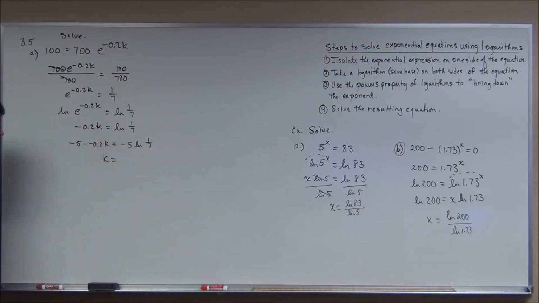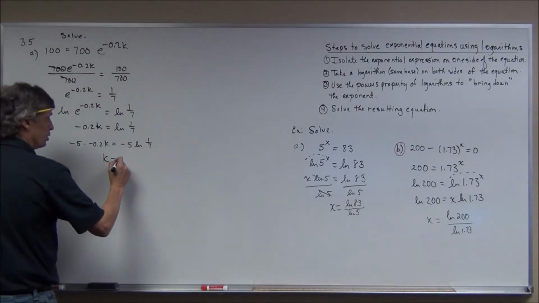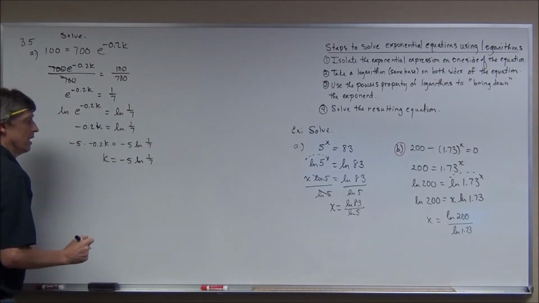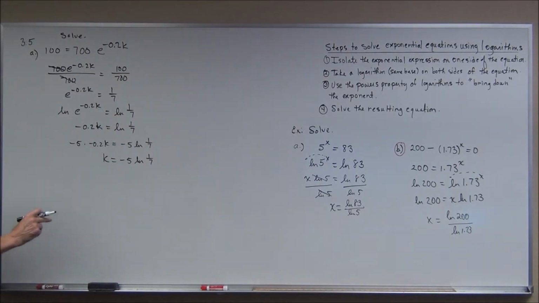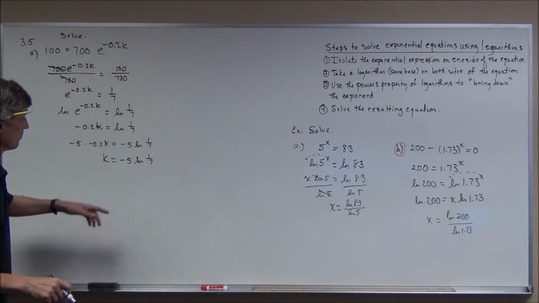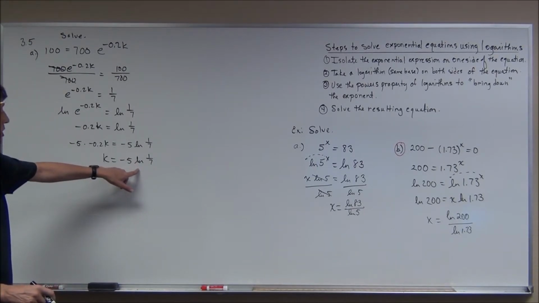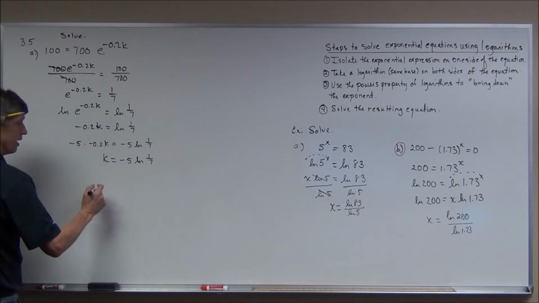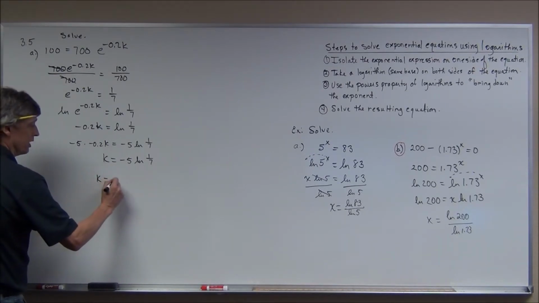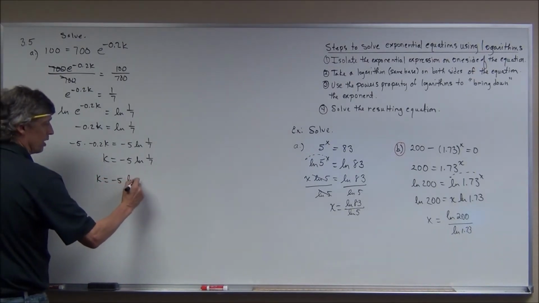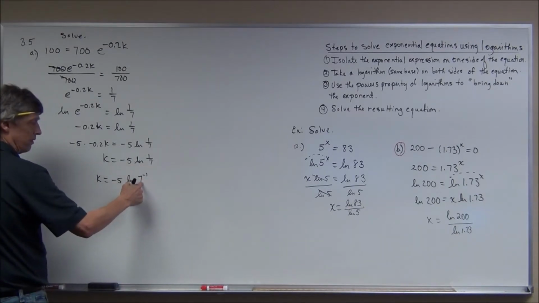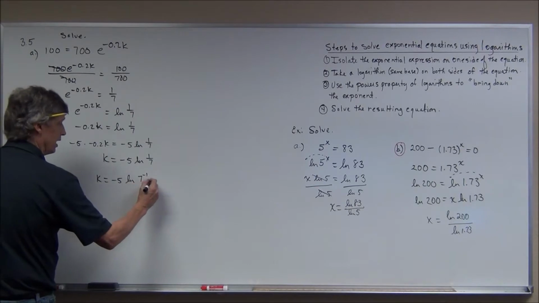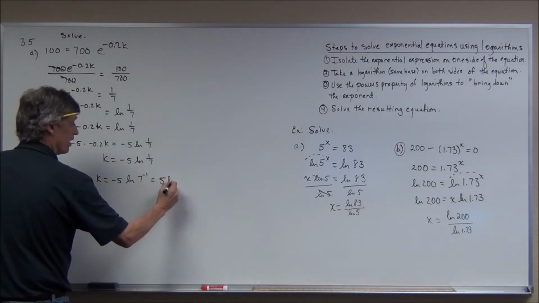Now, if you left your answer like that, that's not the world's worst answer. But I will tell you this. A lot of times, students have trouble matching answers that involve logarithms because there are different forms. For example, in this particular problem, I could rewrite this as k equals negative 5 times the natural log of 7 to the negative 1, because 1/7 is 7 to the negative 1. Use my powers property and rewrite this as positive 5 times the natural log of 7.